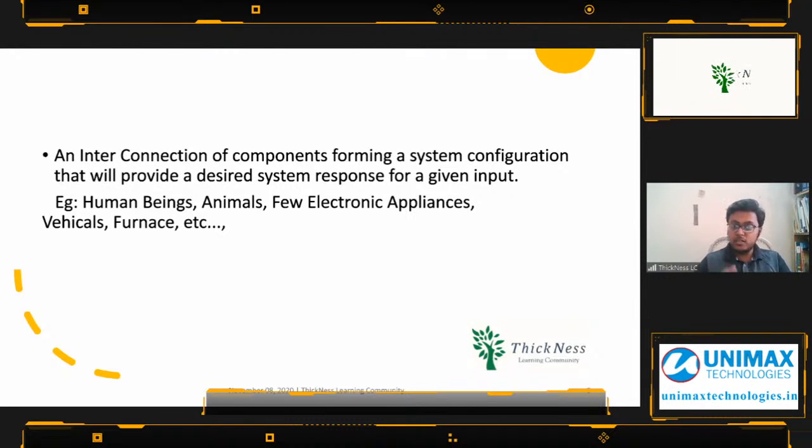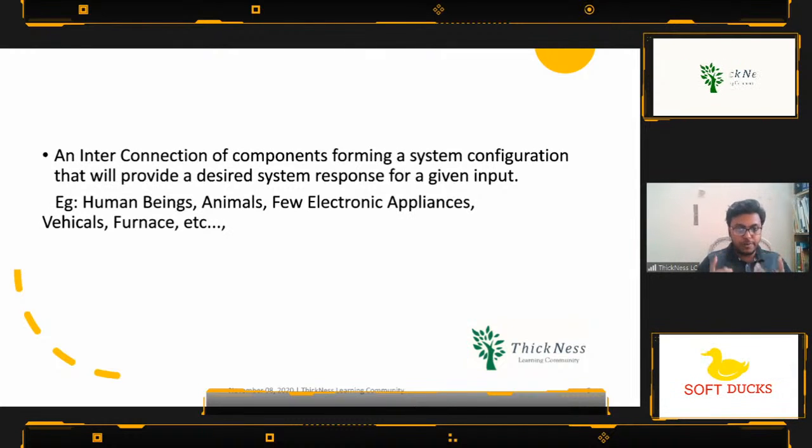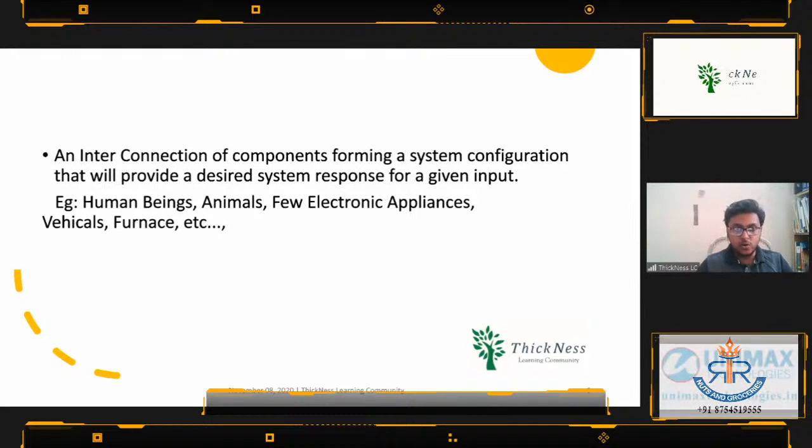Your brain, the mixie itself, then your hands and eyes or sensors. So what three things are? Controller, that is your brain, which acts as a controller over here. Then the mixie, that is a system, the product or system which is being controlled, and your hands and eyes are the sensors. Sensors and actuators are two different types of things. We'll look at what the difference is in the IoT sector, and not now.